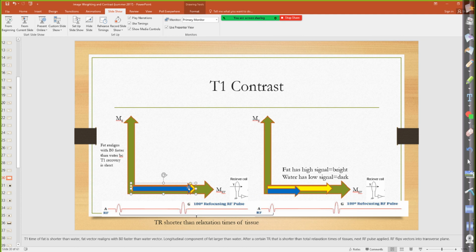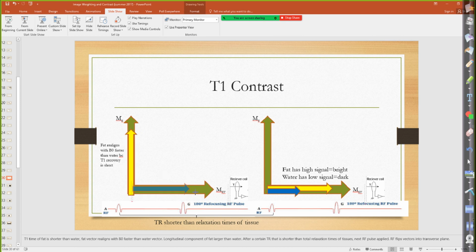At this point, they have 100% signal intensity, but there's no contrast between these tissues. So we don't really receive the signal at this point because it would be pointless. So we turn off that RF pulse, B1. And remember, fat decays quicker on that transverse plane. Since it decays quicker, it recovers faster on the longitudinal plane. You guys see that? Okay.